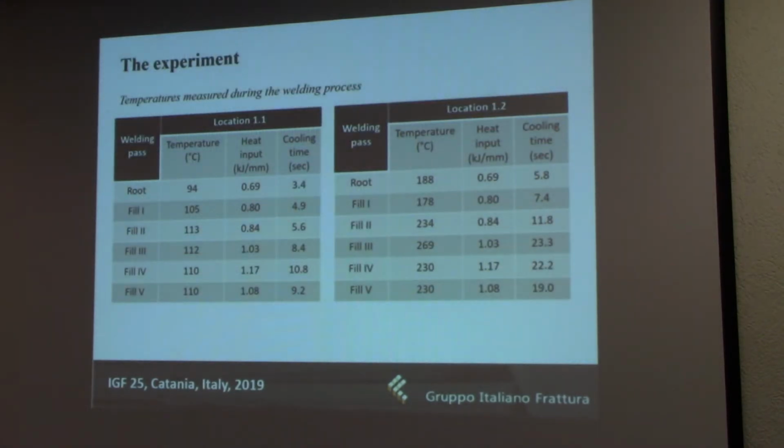Here you can also see the results of the temperature measuring at both locations from the opposite end of the plate, and you can see that there is an obvious difference in the temperature, even though the heat input was, of course, the same and constant during the whole process. You can also see the cooling times, but I will leave that for some other occasion, because the effects of temperature are just a single part of the whole story, and we're still working to figure out how exactly they affected the whole welding process, in this case, of course.